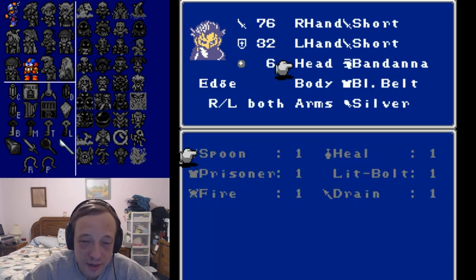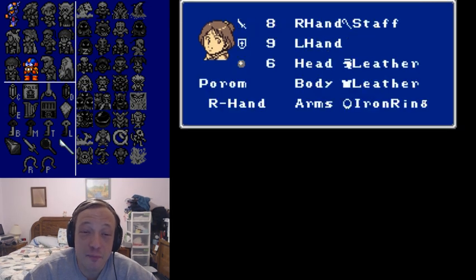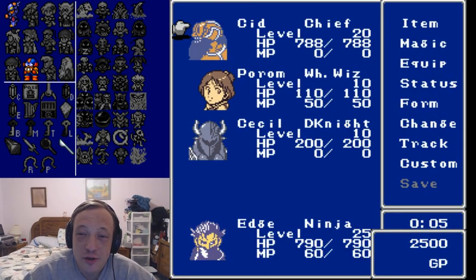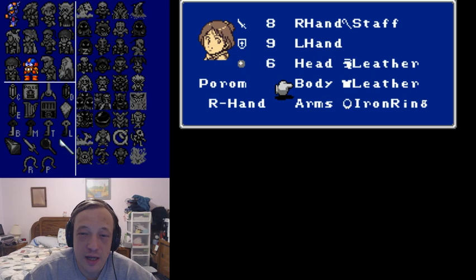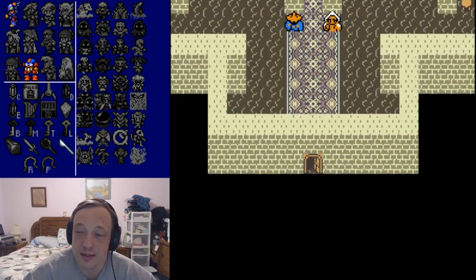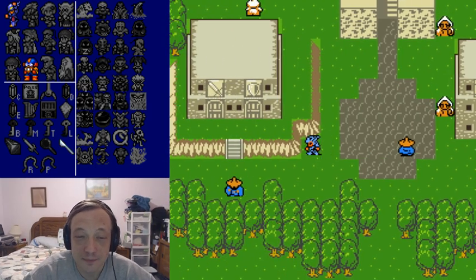And I don't think there's really anything that we can give him right now to make him any better. But the good thing is that we have Porom, who is a white mage. So Porom, I don't think we have anything for her. Yeah, the prisoner clothing is a downgrade for her. But that way we have some healing.